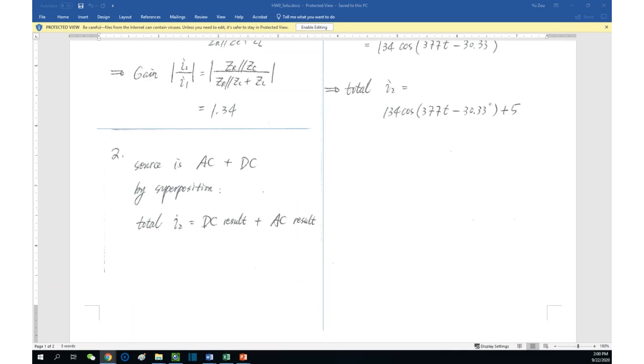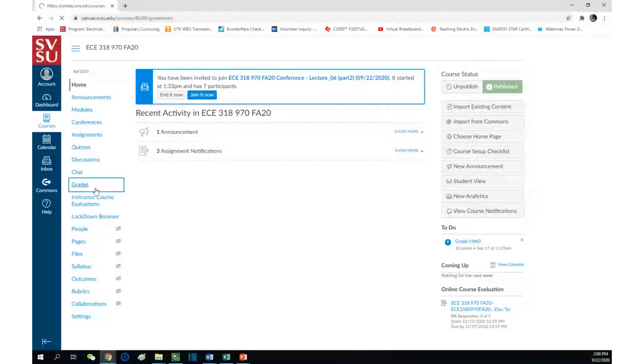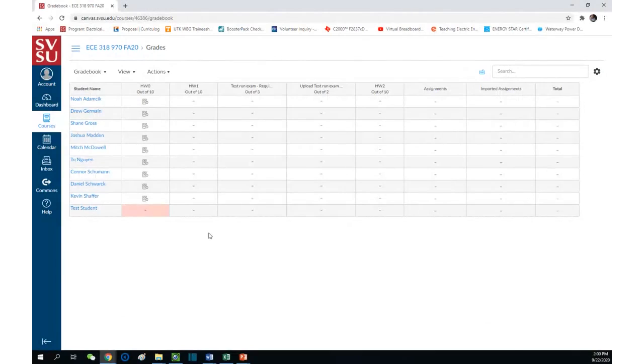Oh, Daniel brings up a good point. Daniel says, I think it's because we don't have a specific grade tab. Let me see, you're talking about grades here, right? Here, you do have the homework tag. So I'm probably going to manually type in the homework grades here so that you can see them. I think that's a good point. I will do so then.